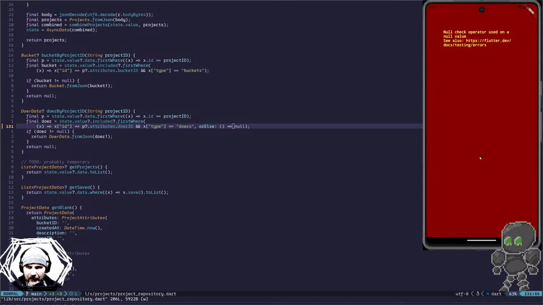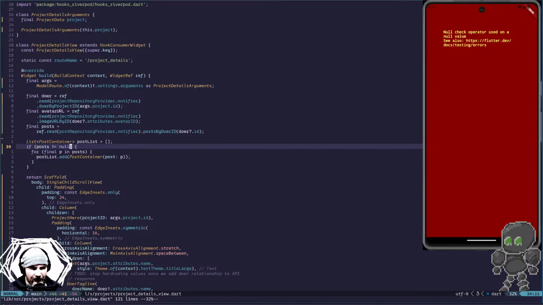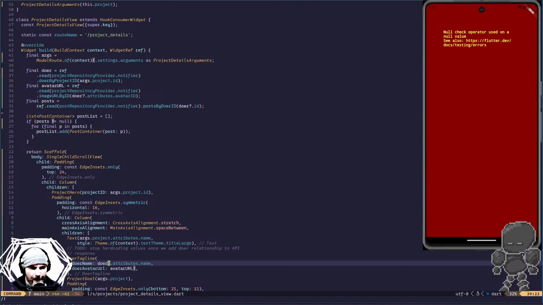Null check operator used on a null value. All right, so that's where I'm insisting, no doubt, on it existing when it doesn't exist. Where's my null check operator? Probably that one.